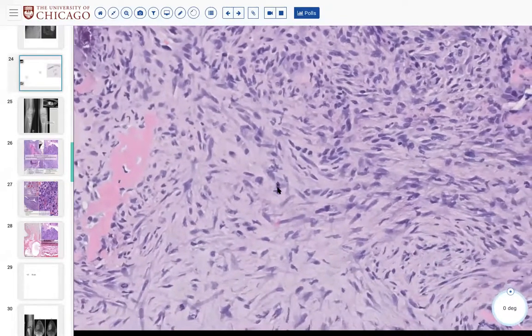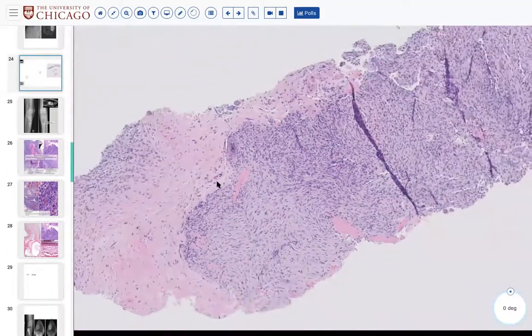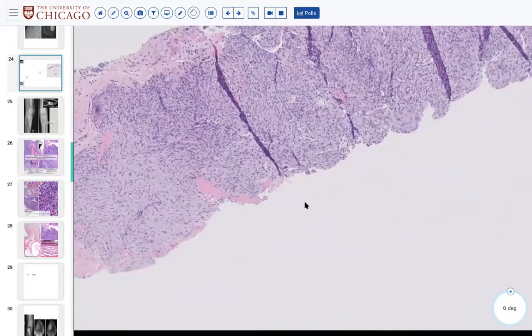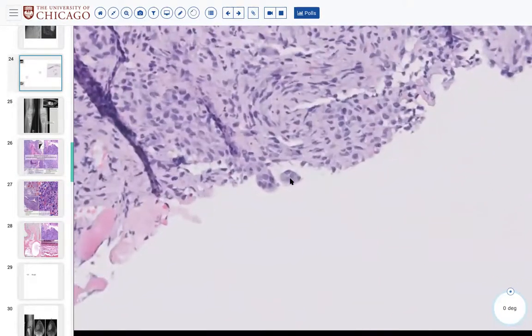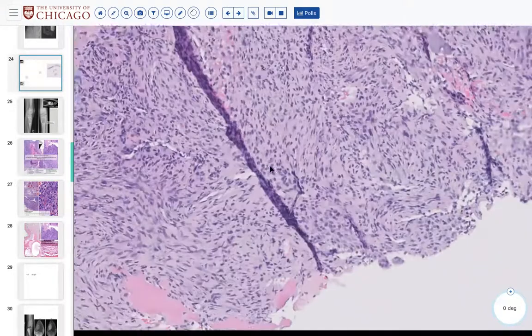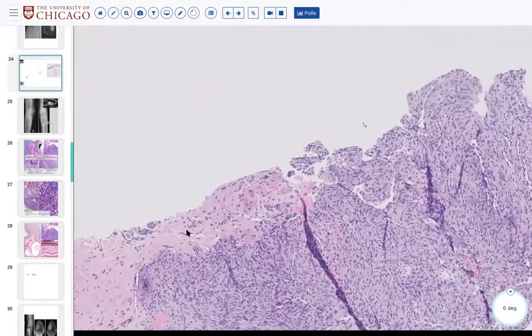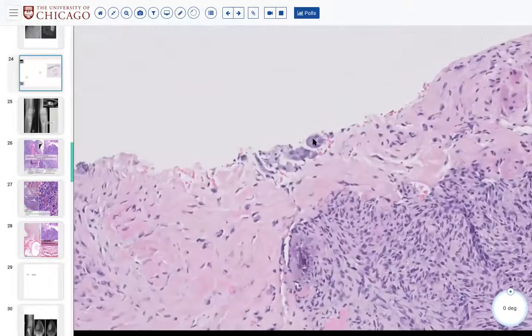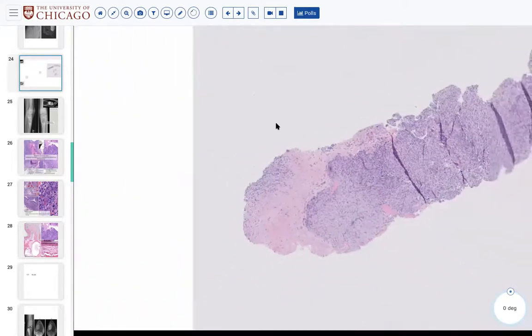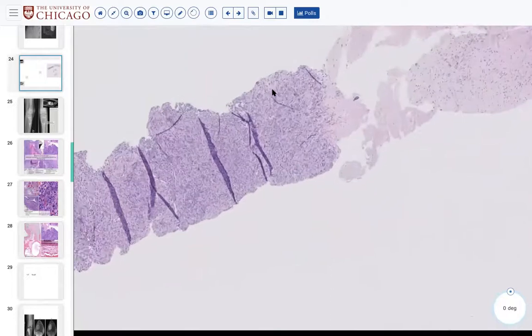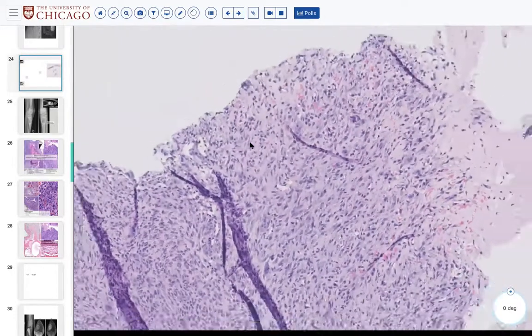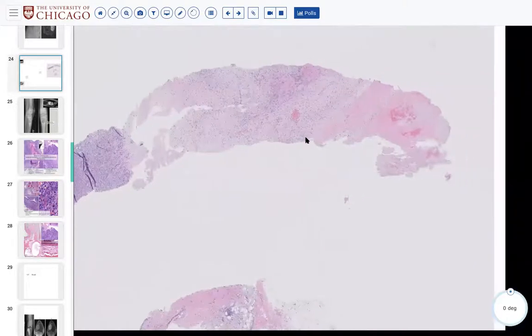Remember that these can be mitotically active. You see a couple of mitoses here. And Ryan, did you see lemmings jumping off the cliff? Yes. Maybe there's a couple right there, right? So the osteoclast-like giant cells, if you're lucky enough to be at the edge of a cystic space, can be seen to sort of be at the very edge of the cystic space, almost jumping off into the cliff like lemmings. Exactly. So we got in this case much more of a solid core of bone, but you do get the suggestion that there may be some lemmings jumping off into the cliff.